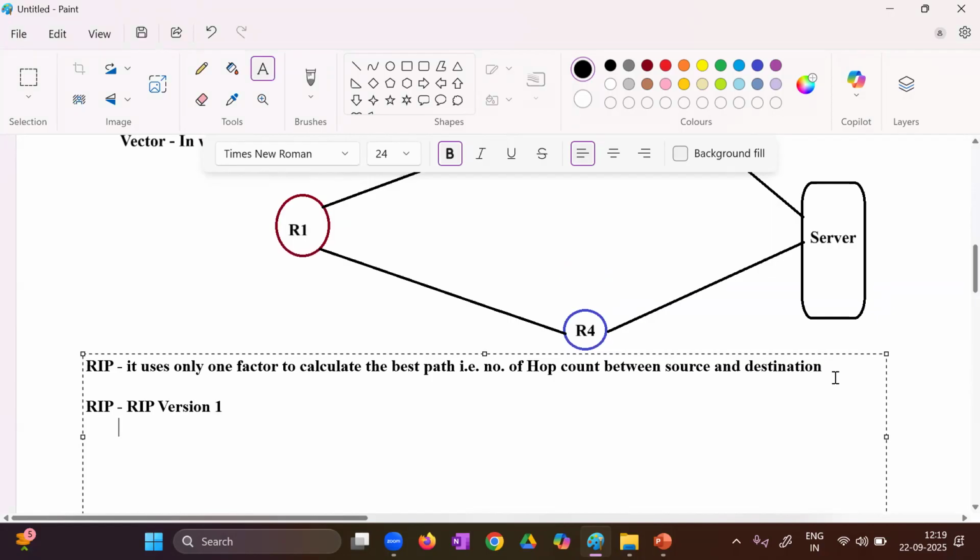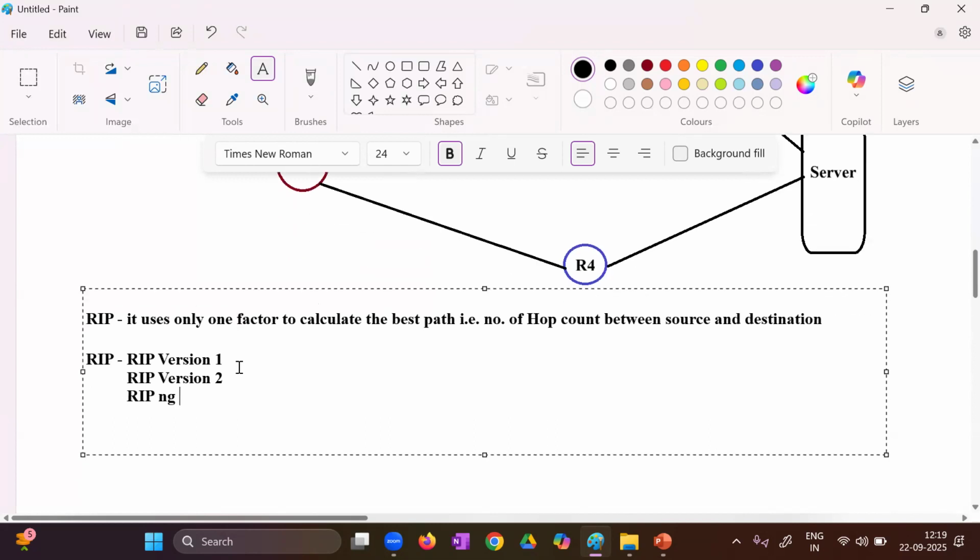Then we have RIP version 2. And one more we have that is called RIPng, for next generation. And the last one is for IP version 6. The other two are for IP version 4.